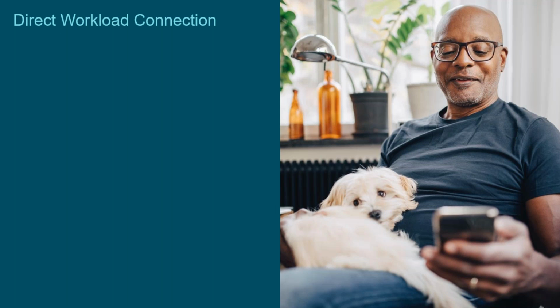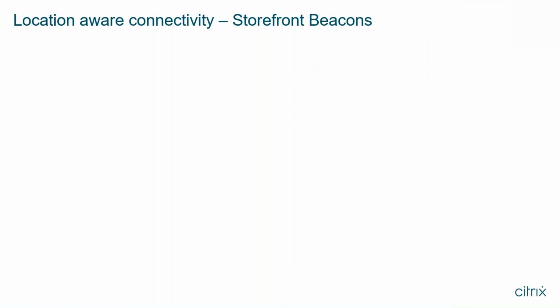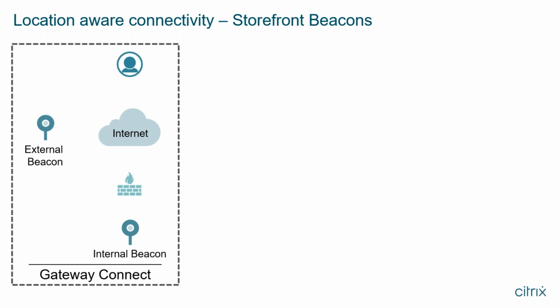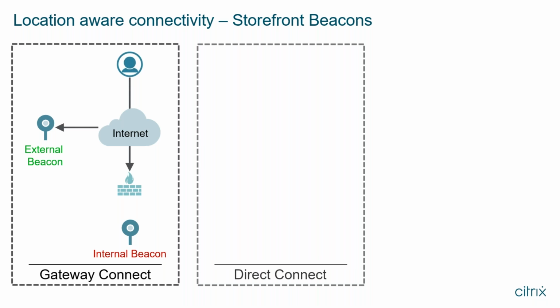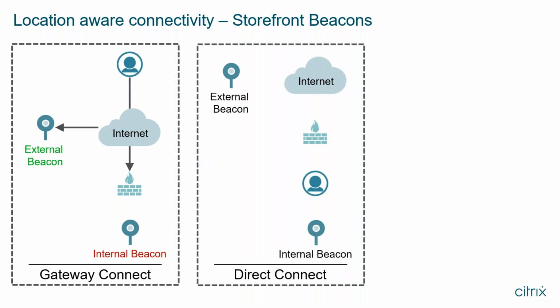Perfect, thanks Wendy, great stuff. So yeah, today we're going to talk about direct workload connections. When we talk about location aware connectivity, you're probably already familiar with StoreFront Beacons as a concept. That was the ability to have an external beacon and an internal beacon and do a test based on the user's location of what beacon they were able to hit, and then route the traffic appropriately based on that feedback.